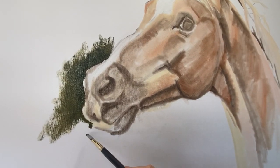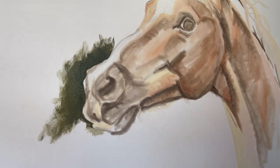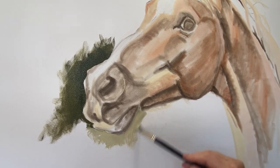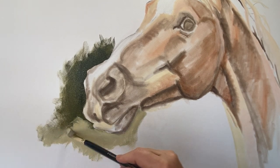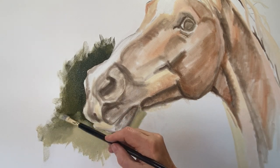The pan pastel is a lot like when I work with my vine charcoal. It becomes part of the painting, and the pigment sort of mixes with the oil paint, and it's really kind of nice. So I can still make corrections as I go. And so I'm just blocking this in, and I'm using an ivory number 6, I believe, filbert, which is really nice.